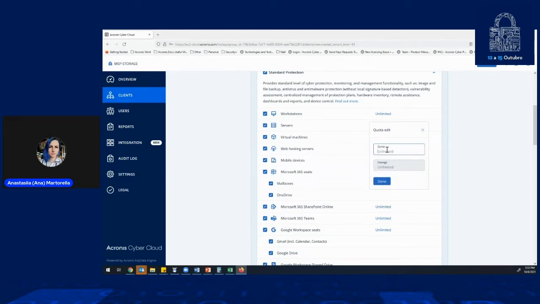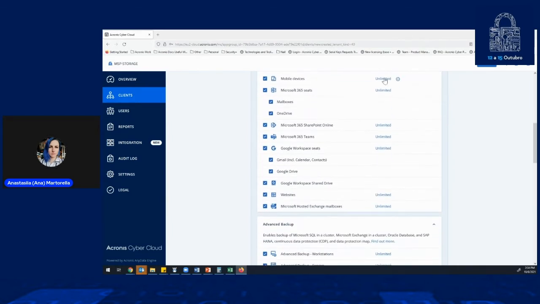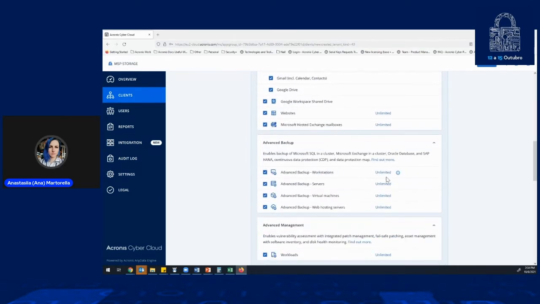So when the customer reaches quota limits, for example 28 and 2, you and the end customer, obviously, if you registered this person to receive this kind of reports, will receive a notification that 28 workstations are already added, and he has only 2 workstations left to add, in order to understand if you want to modify this amount to a bigger one. The same works for other workloads, and then we pass to advanced packs.